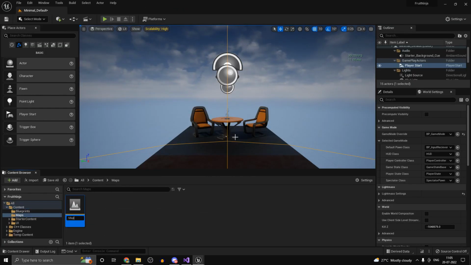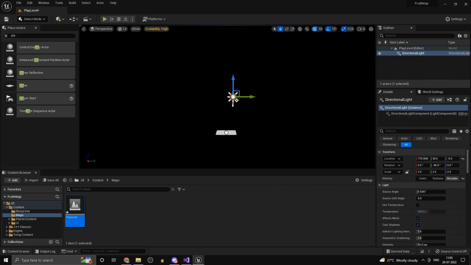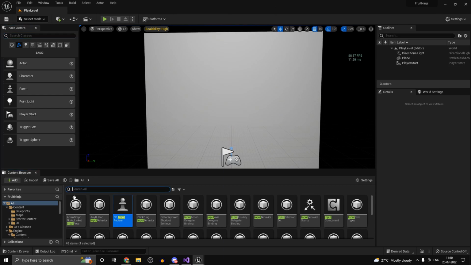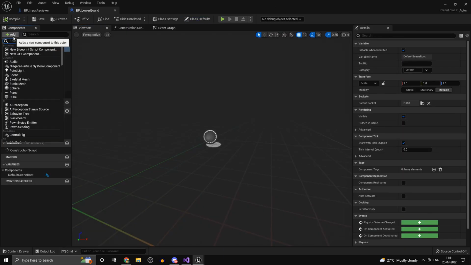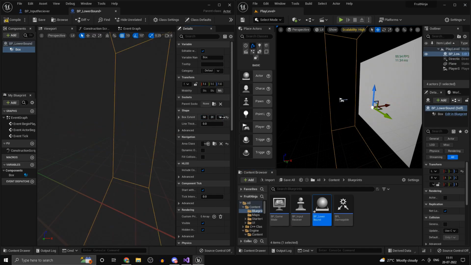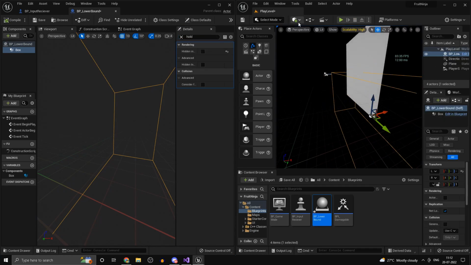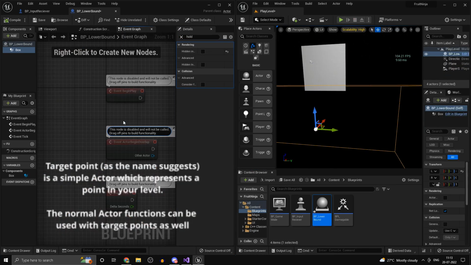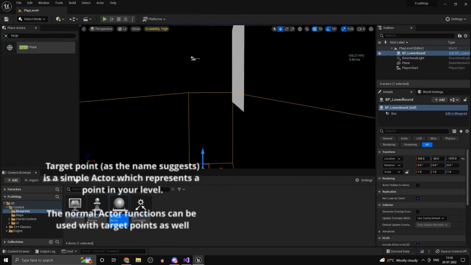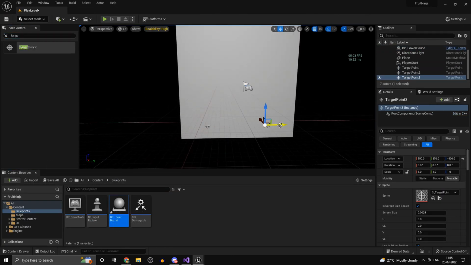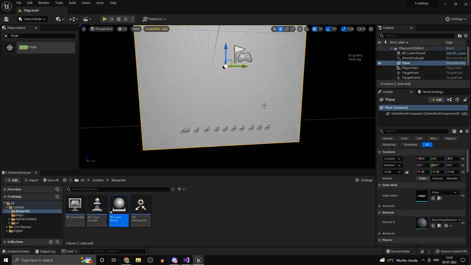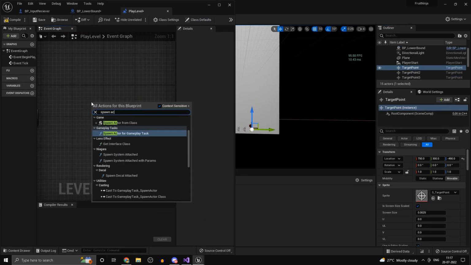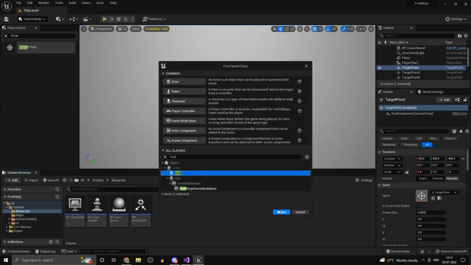Okay, so I did manage to get the line trace to work. However, we do not have a level to actually play the game in, so let's create that right now. Now, once we did create the level, we'll be using something known as a target point actor in order to determine the spawn points for our fruits as well as the bomb. To make the fruit spawn randomly, we'll simply be selecting a random number, and based on what number it is, we'll be selecting the appropriate point to spawn the fruits or the bomb.